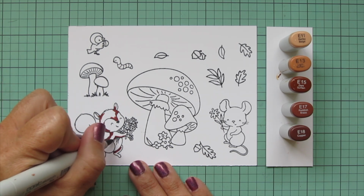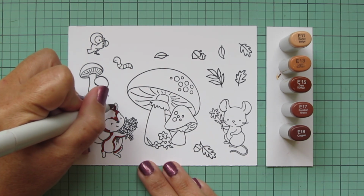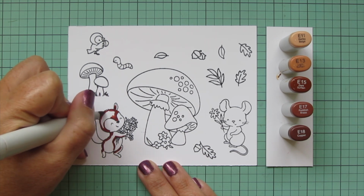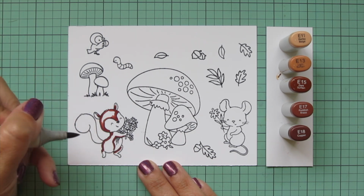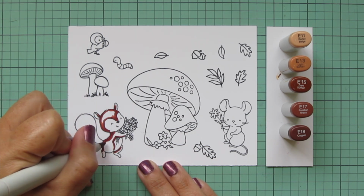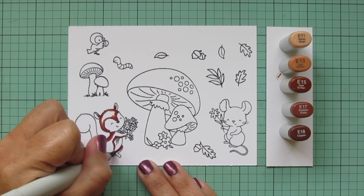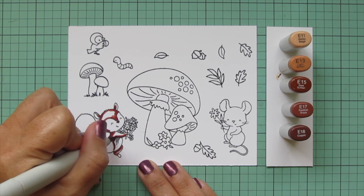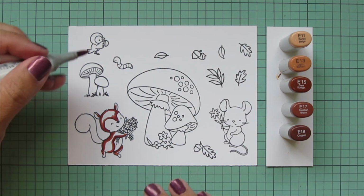So I'm going to start coloring with my squirrel, and I wanted to do a red squirrel because those are my favorite. So I pulled out E11, E13, E15, E17, and E18. I'm actually not going to use the E11 right now. I ended up saving that. I wanted to use it on the face and belly, but I just ended up combining it with some different markers. So we're going to skip over that one for now.